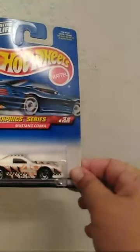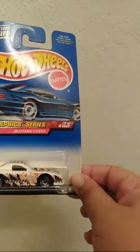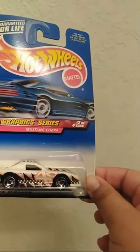This is number 1055. I think that one looks cool. I would love to have a school bus like that. I'm just kidding. This one is a Mega Graphic Series Mustang Cobra, number 2 of 4 cars.